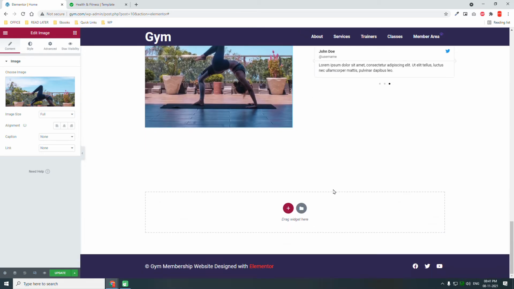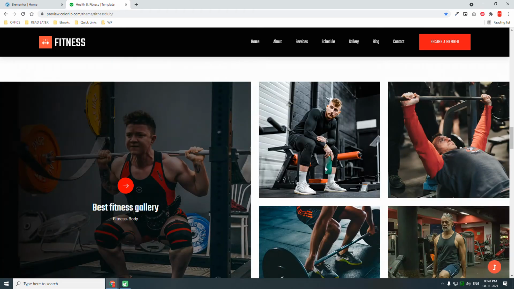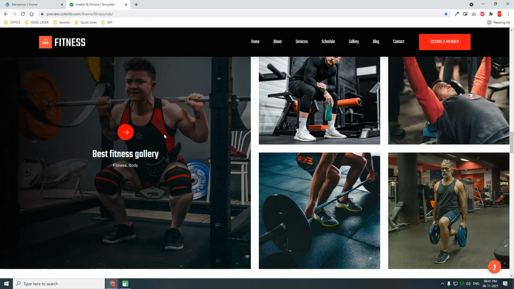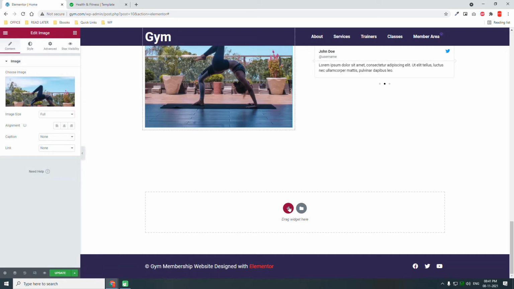And the next is this gallery section. For this gallery, okay, let's try something first.